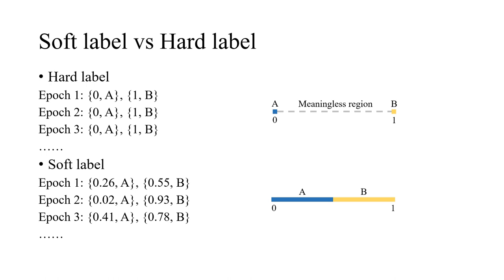Here we explain why soft label works in artifact removal. Training with hard label makes the major region of the latent space meaningless. When we step into such a region, we get artifacts. Soft label map a wider range of values to the same result which expands the meaningful region in the latent space. So we will no longer step into a meaningless region and no longer get artifacts.